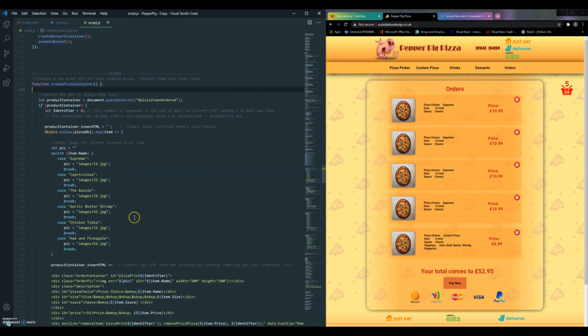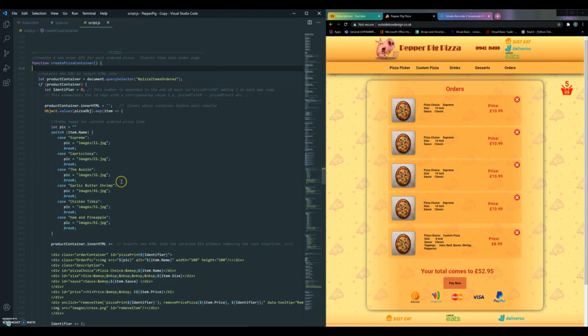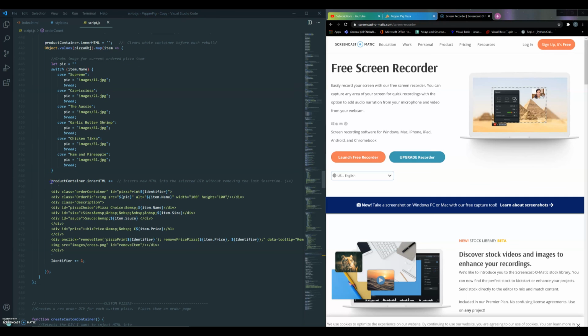And it will rebuild this little line. So when this dynamically created div is created, it will add to the next loop instead of erasing each time. It will just add on to the end.